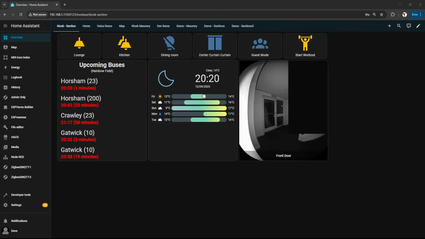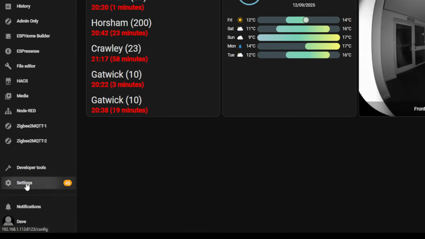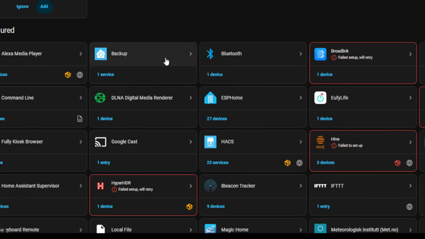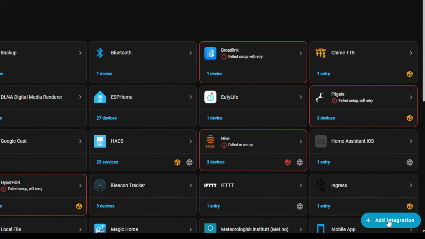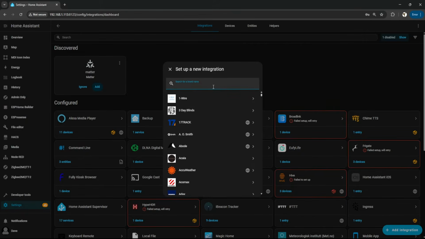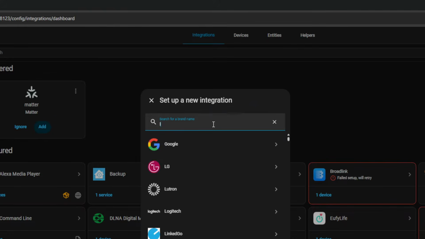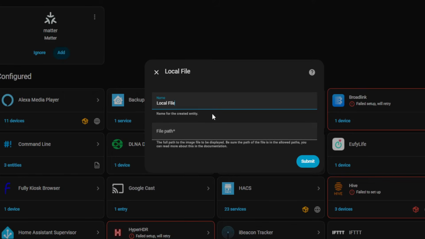Now that you've uploaded that image, we're going to create the fake camera. If you go to Settings, then go to Devices and Services, click Add Integration, and do a search for local file. And it's this one you want. I'm just going to leave the name as it is.